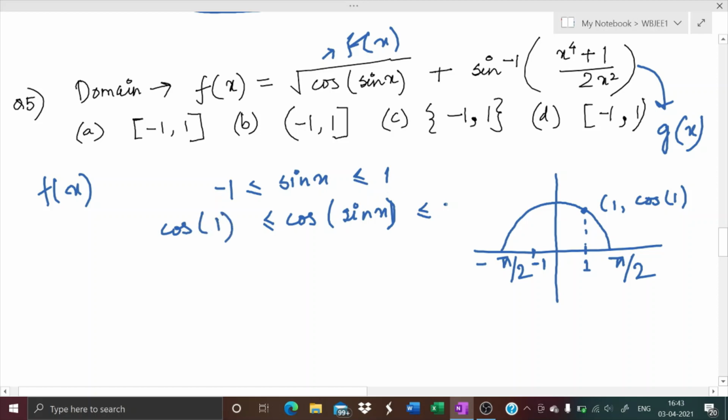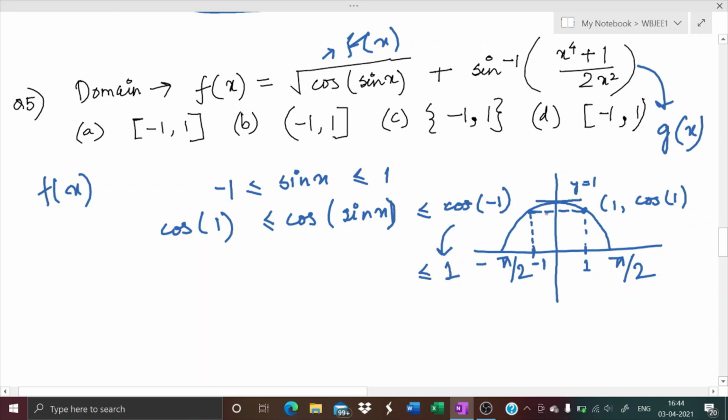Cos of 1 and cos of -1, because your sign would be reversed, because cos is a decreasing function. Okay, so you are getting it like this, and at -1 you can see this would be the value of cos of minus 1 at this point, and this line is y equals 1. If I join these two, the value of cos of minus 1 is less than or equal to 1.